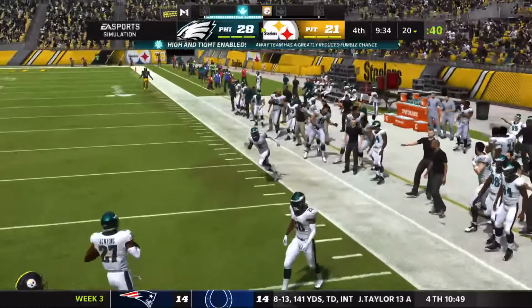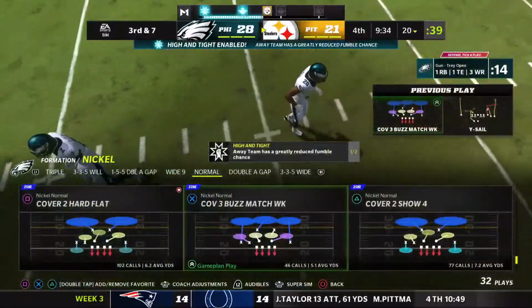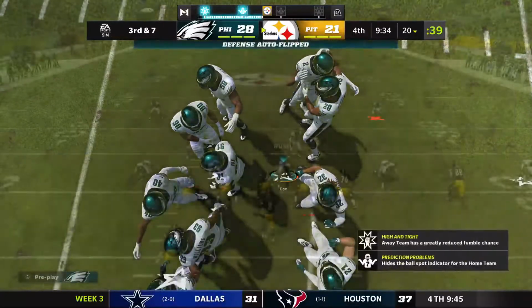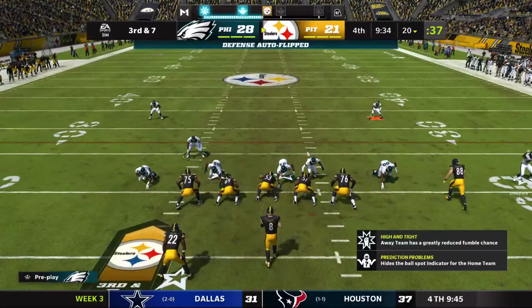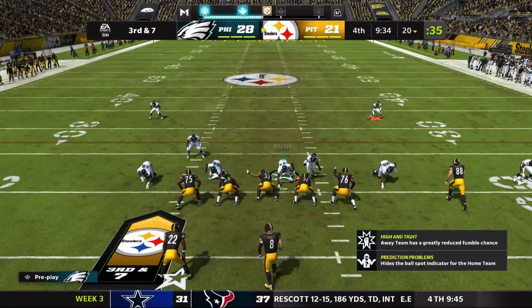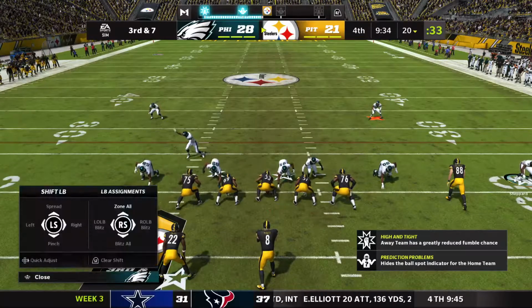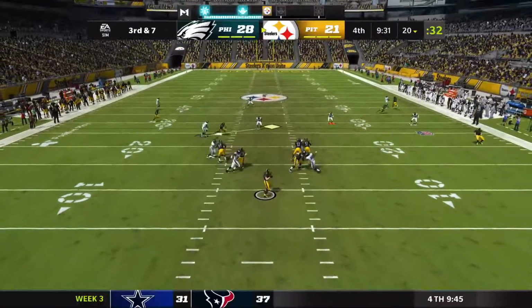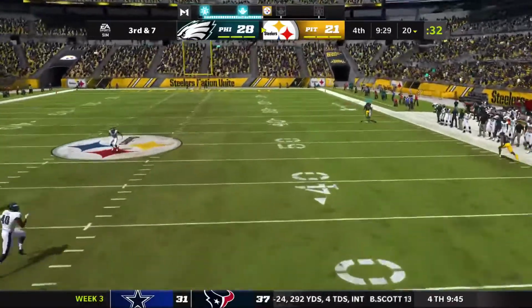Oh, that'll be incomplete. He took a shot as he let that go. And it's going to bring up a 3rd down. To me, there was no question about the intent there, and I think he was a little fortunate that the penalty flag didn't come out for grounding. But he'll get away with it and get another shot on 3rd down. He'll fire this deep for Gallup.